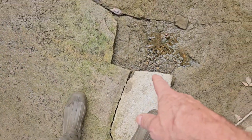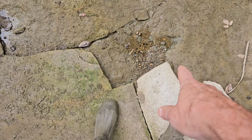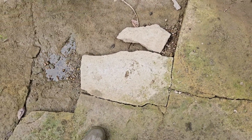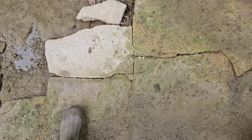Material down that crack, and there's a lot of material ended up in that hole right there. So we'll get that cleaned out too. We've worked all this up to here. Well, it looks like that piece has come loose from there. So yeah, we'll work around here, work up there, and pick through it, and see what we got.